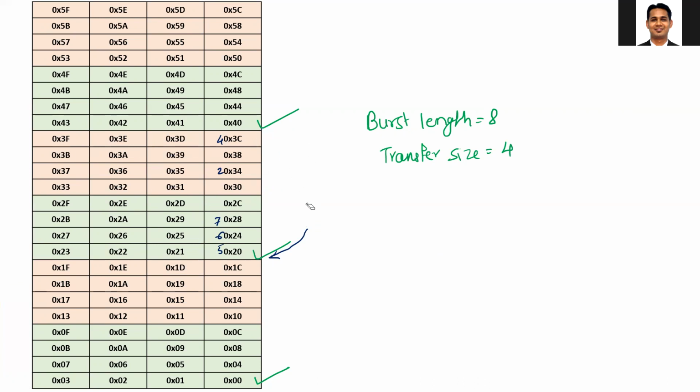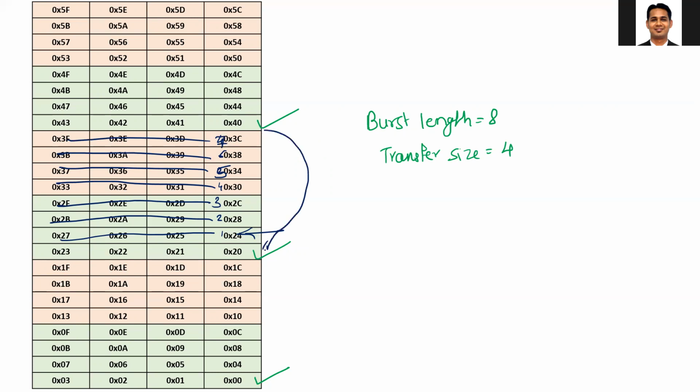Now let's take another example. Suppose that your start address is this one. Then what will you write? You will write first here, then the next 4 here, next 4 here, and so on. Then you reach the wrap boundary, you will come back here, and you will write the 7th one, and that's it. Oh sorry, this is the 8th one. So you have written all the 32 bytes of data. So this is how the wrap concept works.